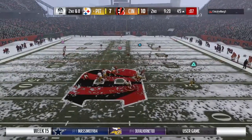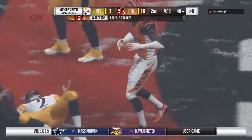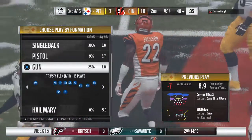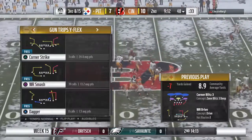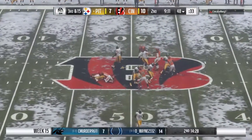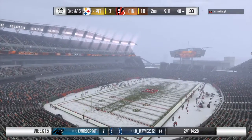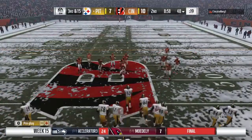On second down, here's Rudolph. Blitz coming, and down he goes. And their inaugural sack of the game coming from an unlikely source. You mean it wasn't a linebacker? It wasn't a defensive end? It was somebody like you. Oh, my goodness. Yeah, that's a surprise for the offense. That's not what they normally get when they think about pressure.